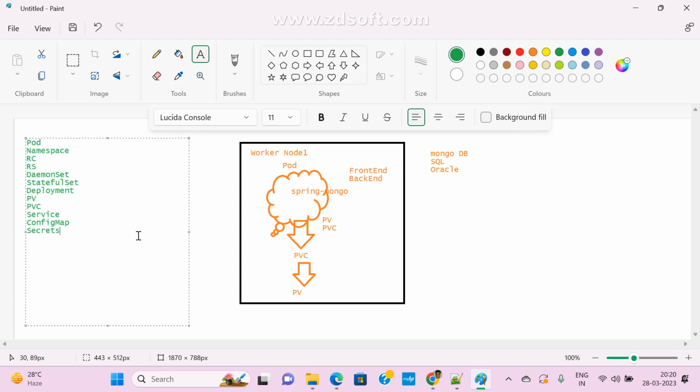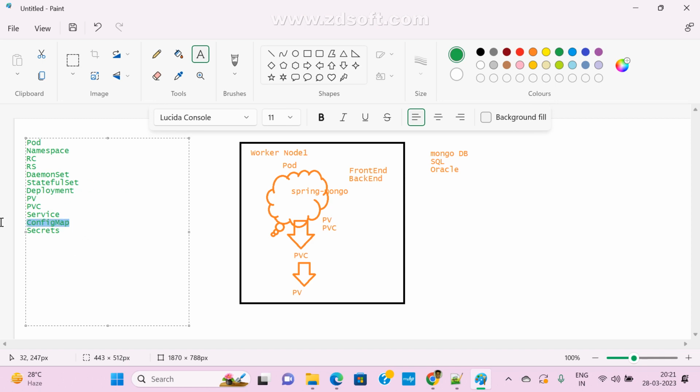And which is the best way? Which object? Mostly we are using Deployment. That is the deployment object we need. And if you want to create a StatefulSet object, in that case we go for DB and all. Mostly we are using StatefulSet. Okay, so just remember, which is the recommended way to create pods and all? The Deployment object. The Deployment object is nothing but a handler. It is responsible for handling your pods, RC, RS, ReplicaSet and all.